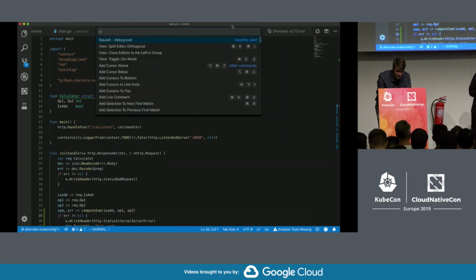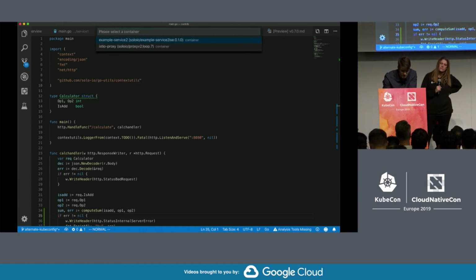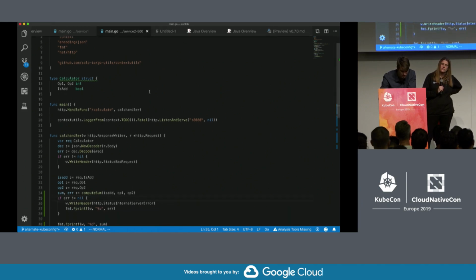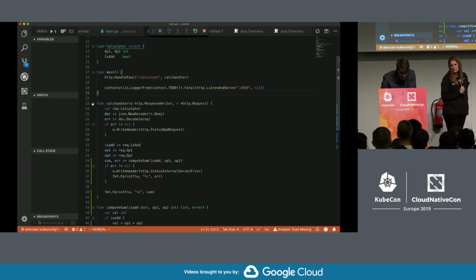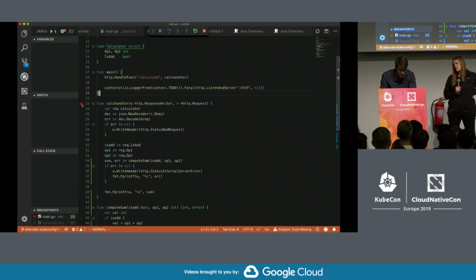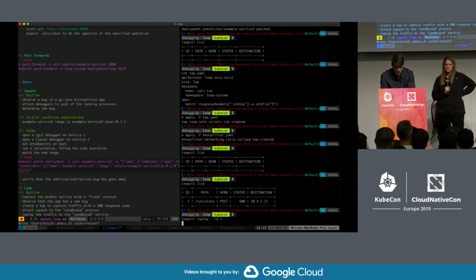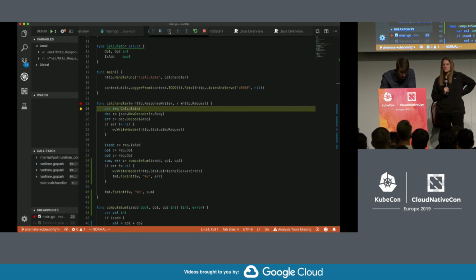And just like before, we'll attach Squash. Service 2, it's in Go this time, so we'll use DLV. That's negotiating the connection now. And we're attached. I'll create a breakpoint and go ahead and replay that traffic with our command line tool. So, replay. And it caught in the debugger, as we'd hoped. Let's jump forward, see what's going on.